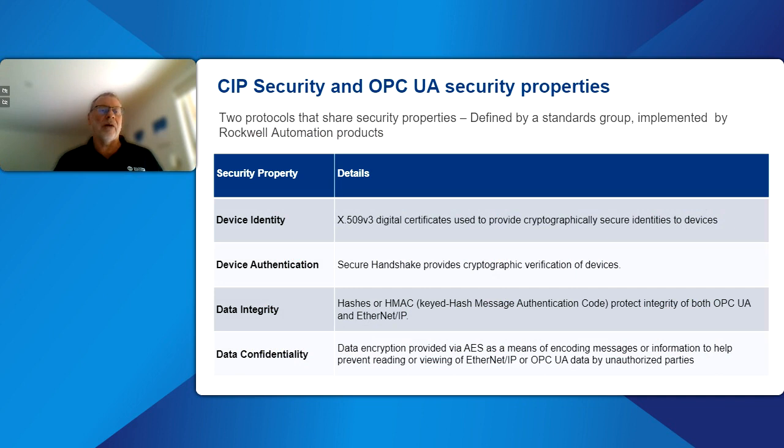What technologies does CIP Security use? It's no different from the technology you're using with your web browser. When you go to a banking site or something similar, it's HTTPS, and you get the padlock or something similar showing that it's a secure connection. We're using exactly the same technologies: digital certificates and hashing, though they use encryption all the time to encrypt the communication. It's exactly the same technologies just being applied to the industrial protocol. So nothing new, nothing different.